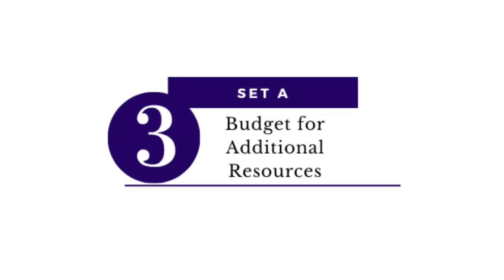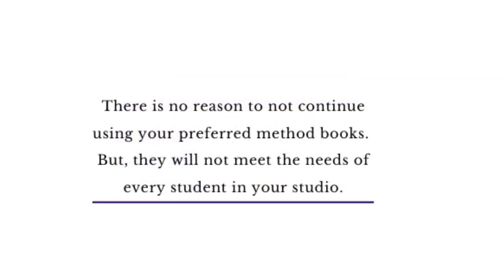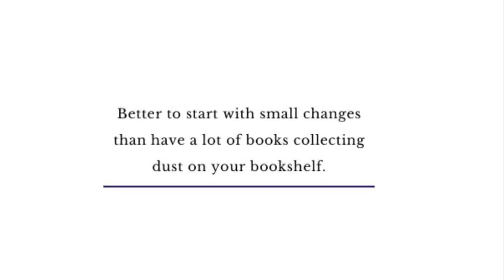Number 3, set a budget for additional resources. There's no reason to not continue using your preferred method books, but they will not meet the needs of every student in your studio, which means you need a budget. So instead of going out and purchasing a whole bunch of books or activities, it's better to start with small changes than have a lot of books collecting dust on your bookshelf. And let's face it, we've all been there. We've looked at the bookshelf and gone, when did I buy this again?